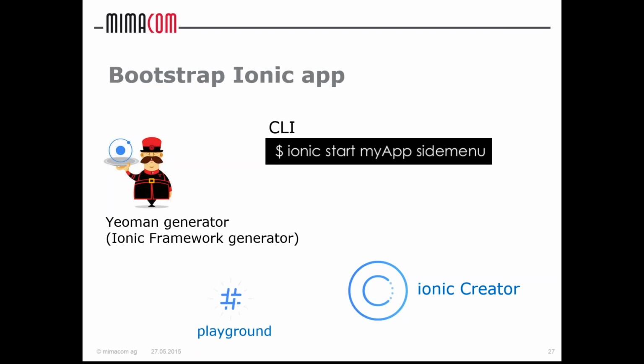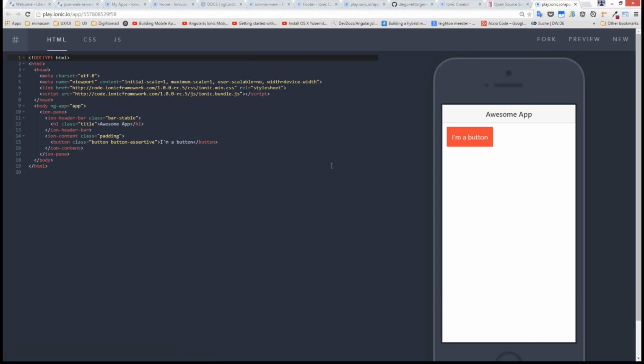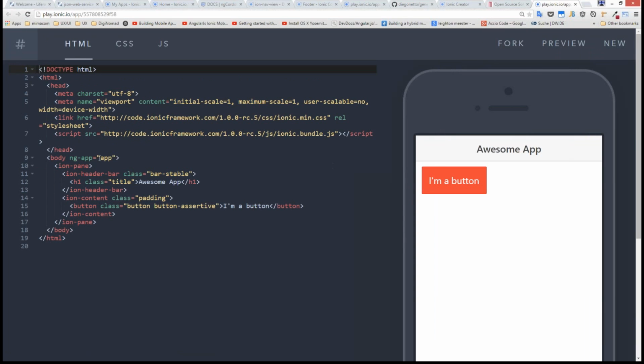I just wanted to show this to you, to understand that Ionic really works for the developers and makes starting to develop with Ionic really easy. So they are also preparing many tools for them. This playground is also something which allows you to quickly play with Ionic. So I wanted on this example to show you how the application is basically built.